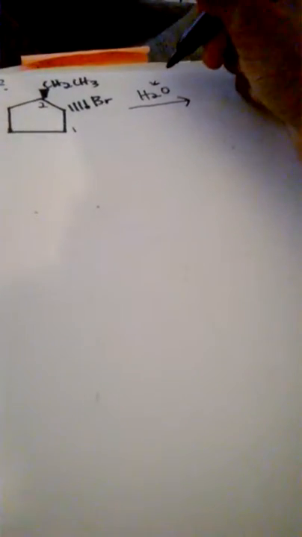So with this one, we have a secondary substrate that's connected to two different carbons, but we have a weak nucleophile. So that makes it SN1, because you have that ambiguity with secondary substrates.